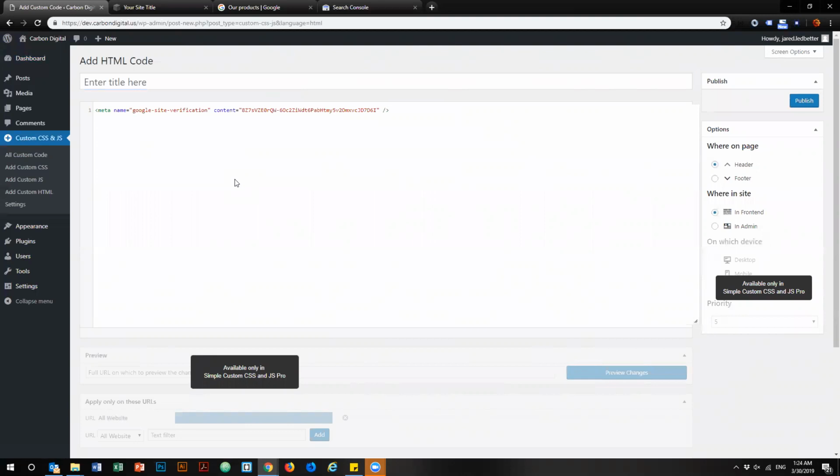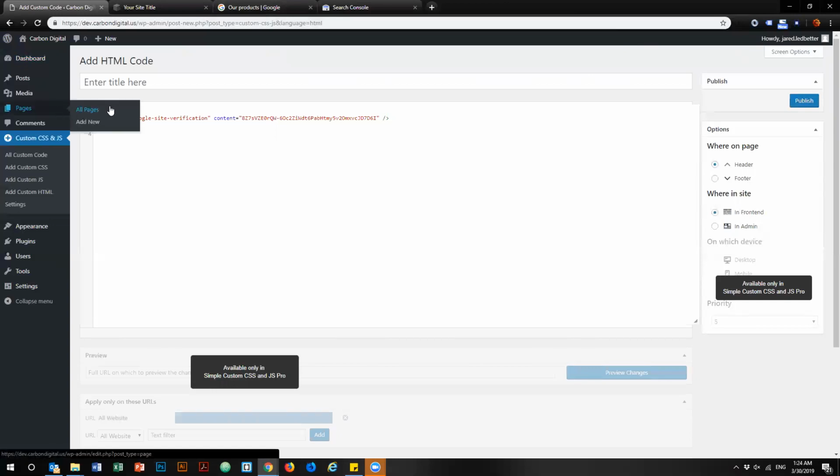Now, what I like to do is add comments to my code so that I can tell what's happening. So when you look at your website from the outside, when you're looking at just the code, it'll give you a better picture of what's happening here. So to add a comment in HTML, we're going to do the less than, exclamation, dash dash, and then space, dash dash, greater than. Very simple. So in between that, you're going to type in Google Search Console. And we'll just copy that and paste it after the meta tag that we just put in there. And then I'll just add the word end.